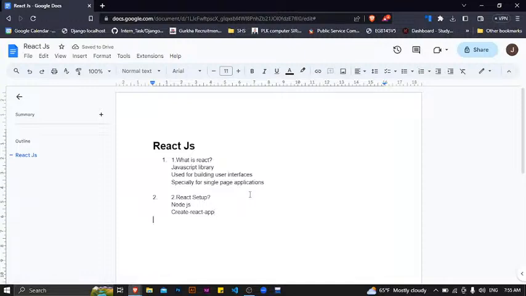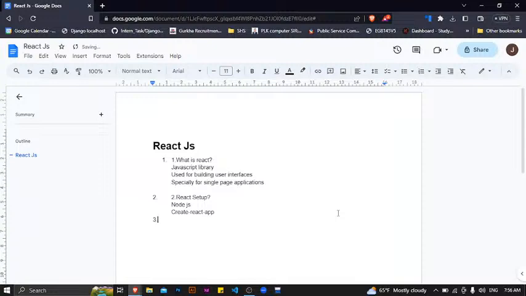Just like in Django we use django-admin startapp, similar to that we use create-react-app for the initialization or the setup of React.js.